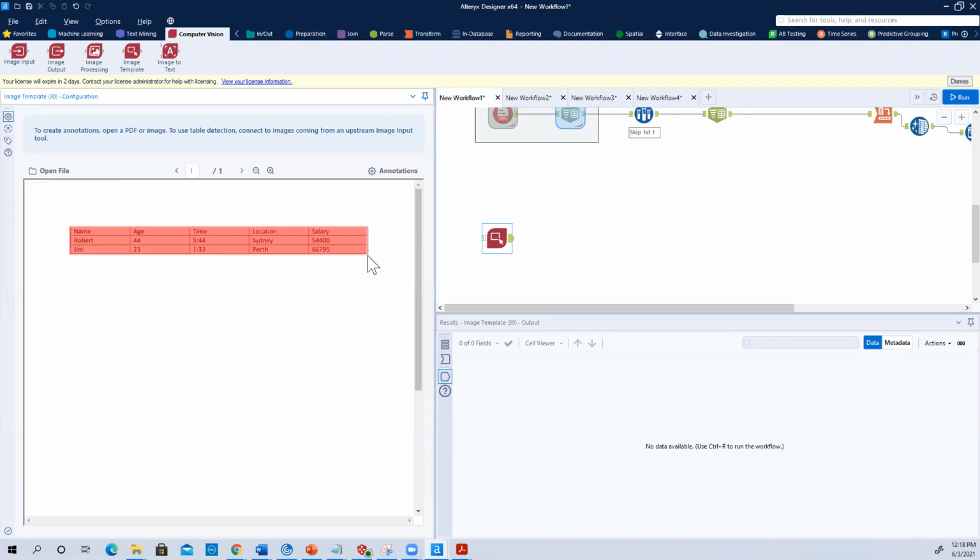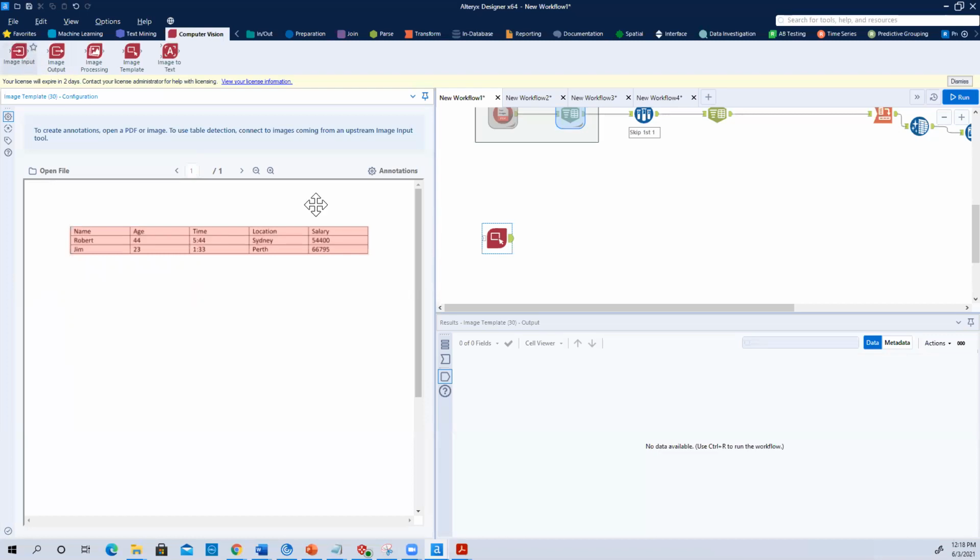So I select the entire table, do the lasso thing around the entire table here, and then I'm going to put this in input data. And you'll notice here that the annotation type defaults to string, but I can come down here and, this is new to 2021.2, there's a table data type. So bringing that table in here, I hit save. All right, so now that's going to annotate where I'm grabbing this from.